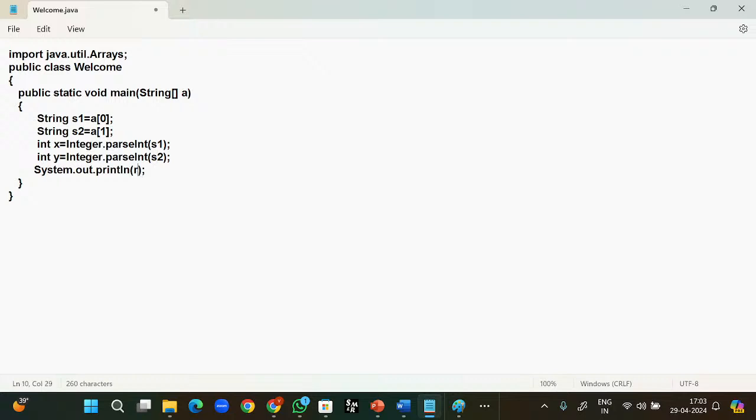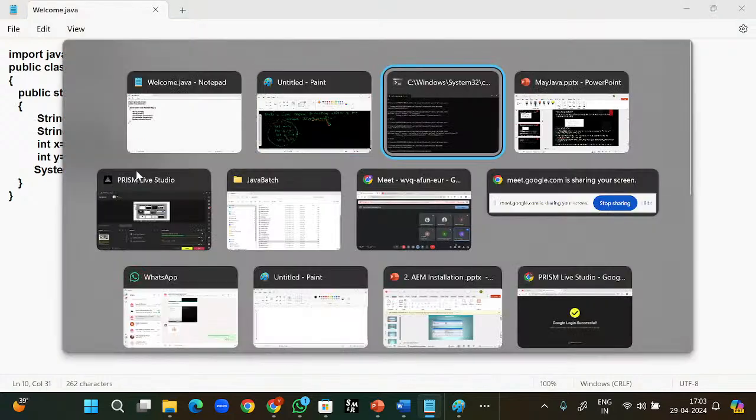And here I will mention x plus y. Now I am going to the command prompt.